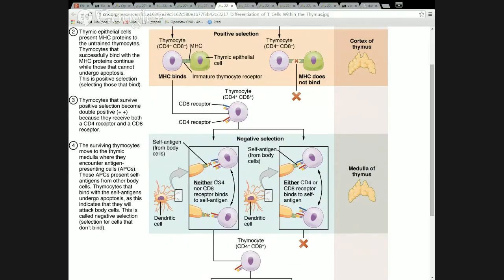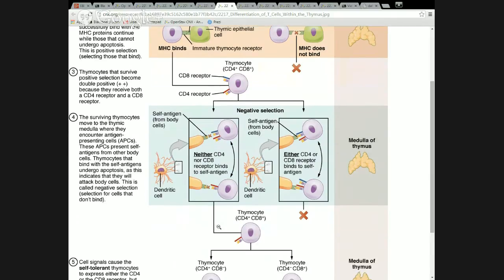If they don't recognize the antigen, they survive to go on to do the next thing. If they do recognize the antigen, they're destroyed. If they do recognize the antigen, that means that they recognize a self-antigen. You don't want T cells that recognize collagen or acetylcholine receptors or something about the cell surface of any cell that's supposed to be in your body, like the A or B antigens that we talked about for blood typing.